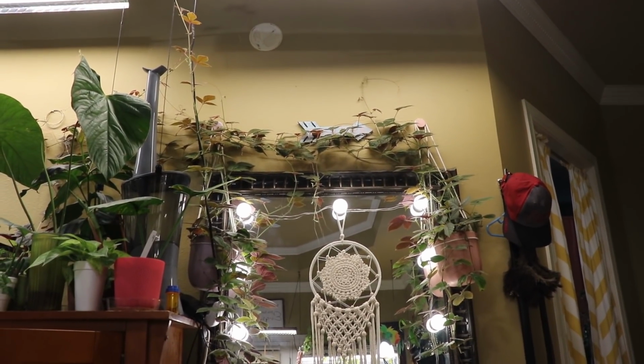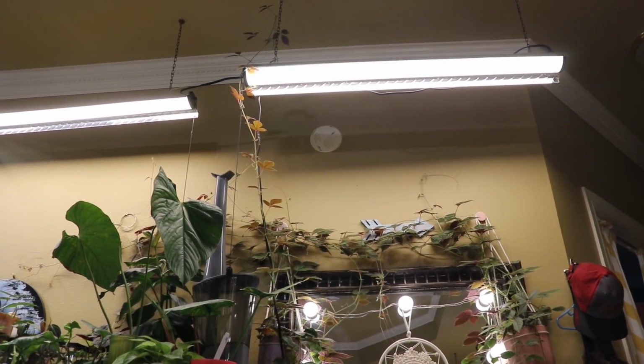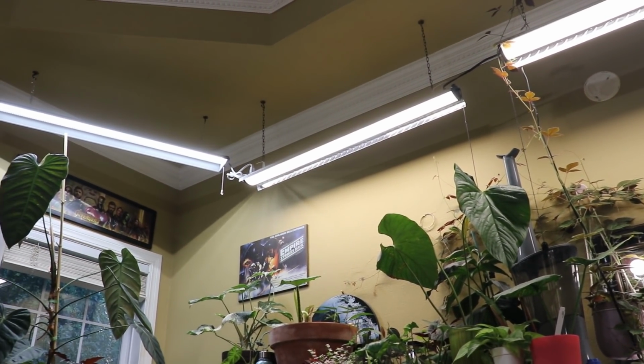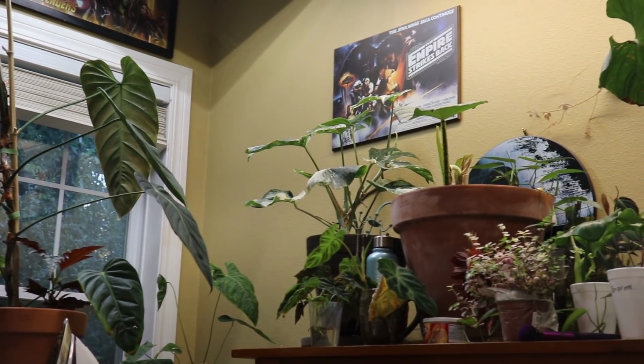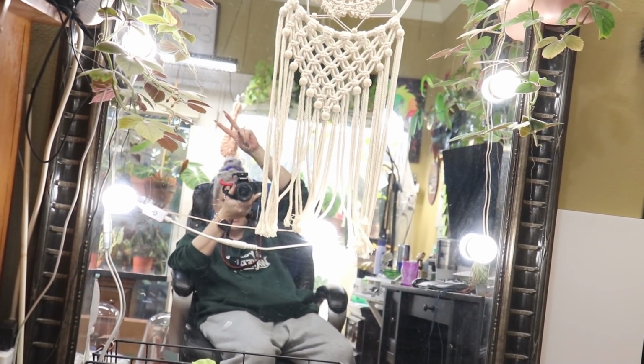You could call it garage type lighting. My reasoning is once you hang it up and there's all the light pouring out of it and you make sure that your hang is nice and clean, it's kind of hard to notice all the lighting when you're just looking at the plants underneath it. So I don't know. I mean, I got tired filming and I had to sit down.